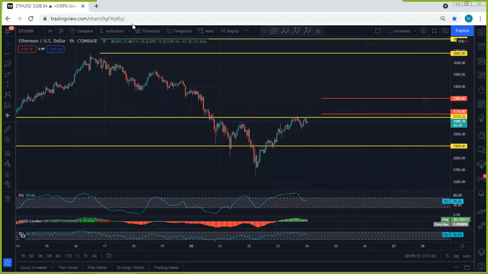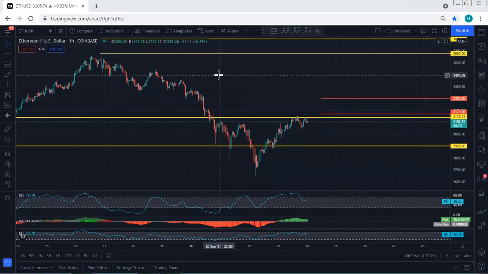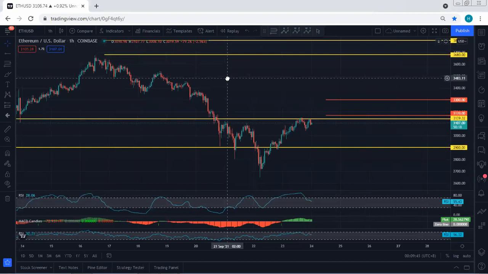ETH, we start with 1 hour chart. Just want to give a quick update. First of all, if you refer to my last analysis, we mentioned since the price was exactly within this move, here we mentioned if we get any opportunity for buy, we will take the trade. And we have been looking for, because we mentioned if there is a breakout of 3139, the next level we can look for is 2.9K.